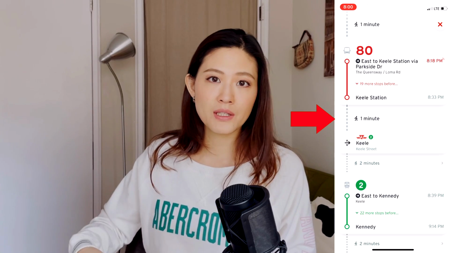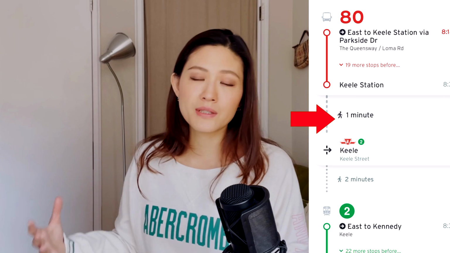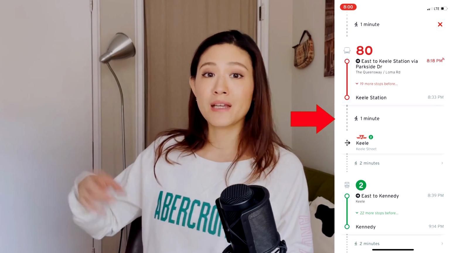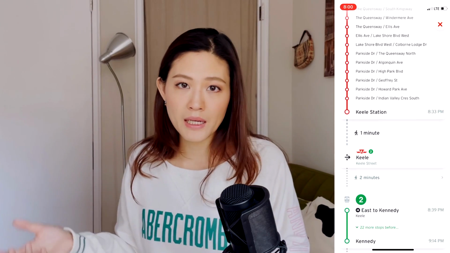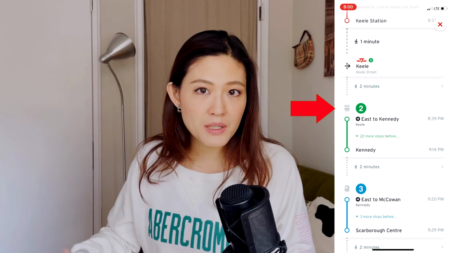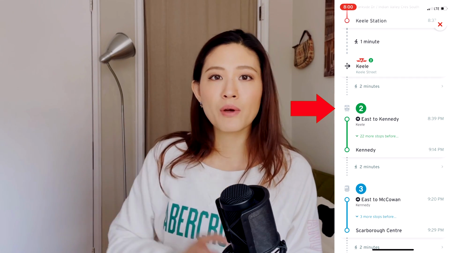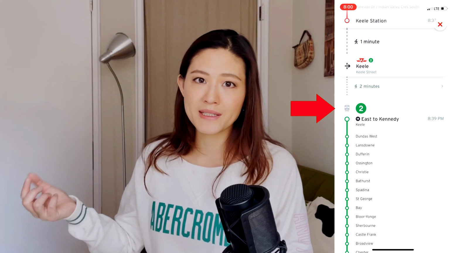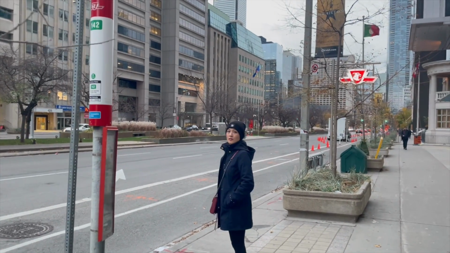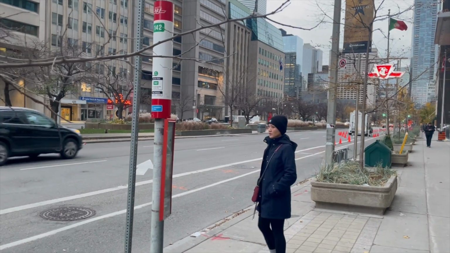And now the question is where to go next. So you see this icon of a person here, and next to it, it says 1 minute. Whenever you see this, it basically means that you need to walk on foot for 1 minute to get to your next connection. So from bus number 80, you basically walk over to subway number 2 at Keele Station. And it happens to be that at Keele Station, there is both the subway and also a number of buses. So you basically just need to move from the bus and walk downstairs to the subway. But it's not always the case. There are, of course, plenty of bus stops which are not directly connected to a subway station and where you will need to walk a bit or even cross the street.